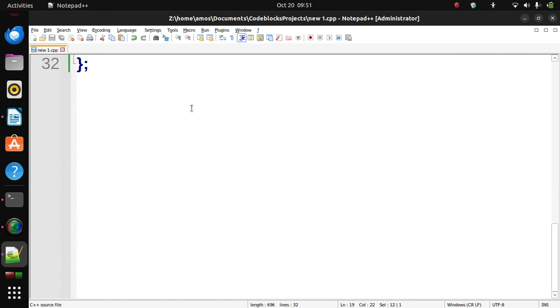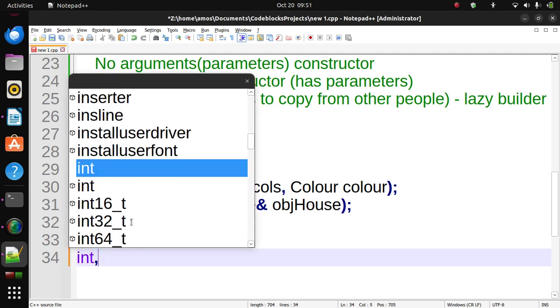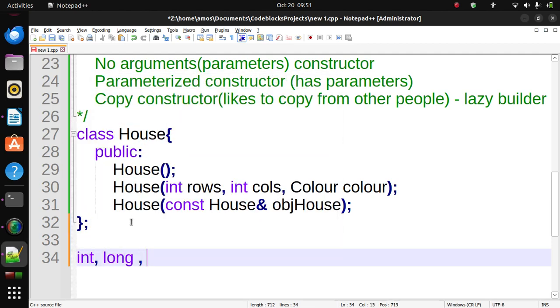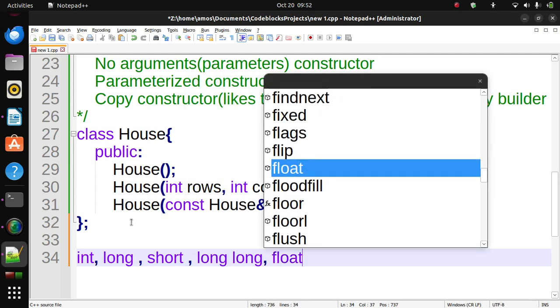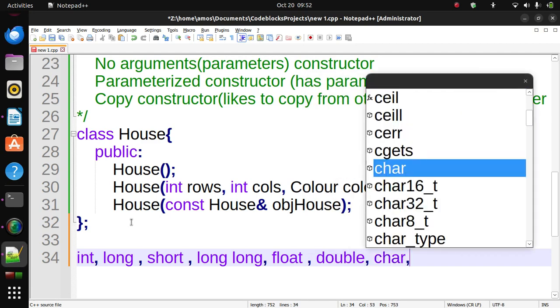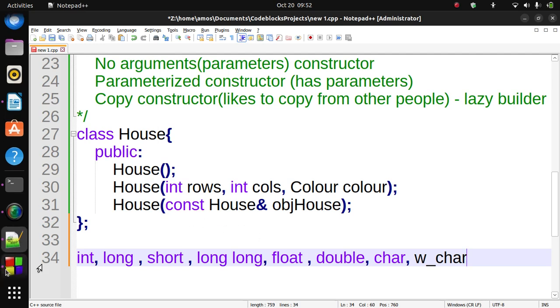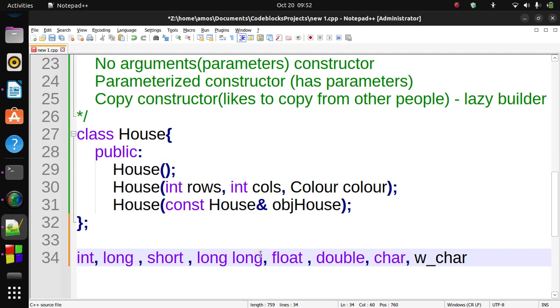Just like with all the other pre-installed data types, like your int, your long, your short, your float, your double, your char, your wide char. Yeah, wide character. All of these data types are already created, right?